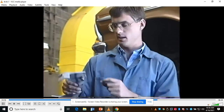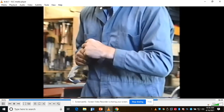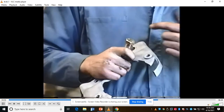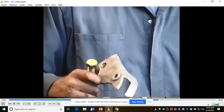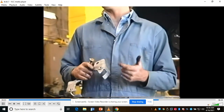Porter's car, so I got the exact length. For those of you who don't know, you notice these lines on top of the head of the bolt? It tells you the grade of the bolt. Six lines is what we call a grade 8 bolt. I know you say, why isn't it a grade 6? Well, that's the way they do it. It's a grade 8 bolt. Grade 8 is pretty much the strongest thing you're going to find out there.